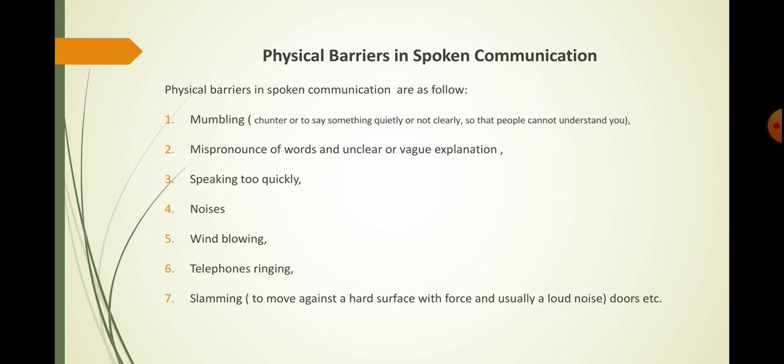The other is slamming. What does it mean? Slamming doors. If you have seen, sometimes while you move the door, it produces a loud noise. It is slamming. Slamming the door during spoken communication is also a physical barrier, and the audience should think regarding this, not to move the doors while someone is communicating with them. Slamming means to move against a hard surface with force, and usually with a loud noise.